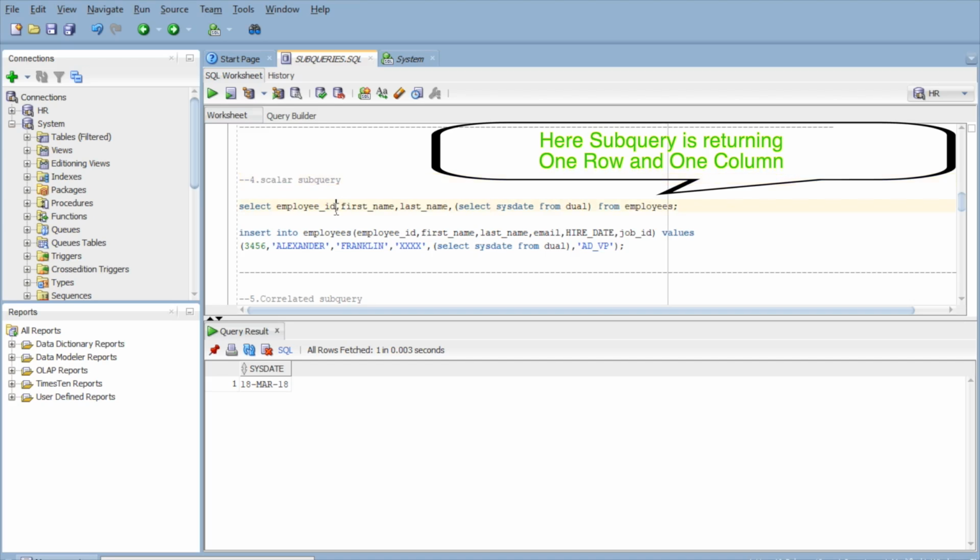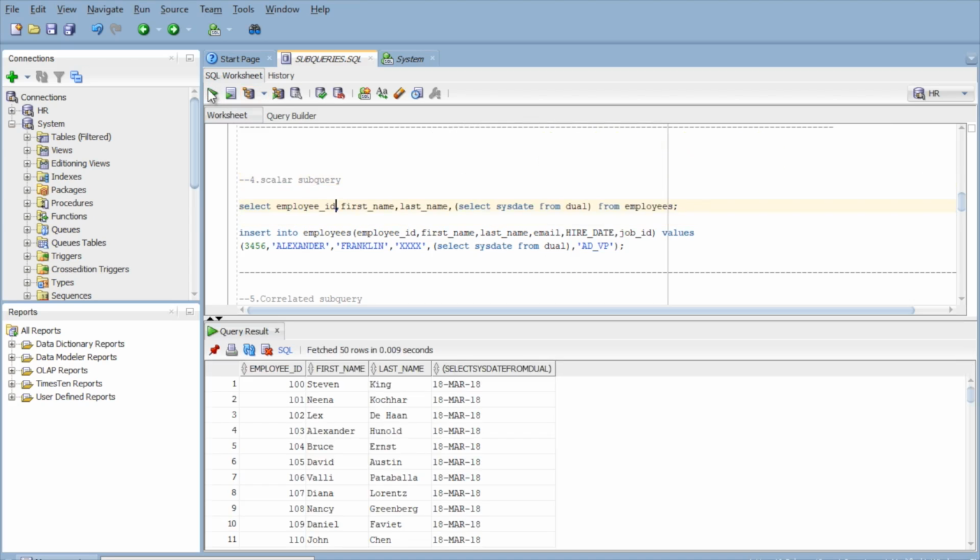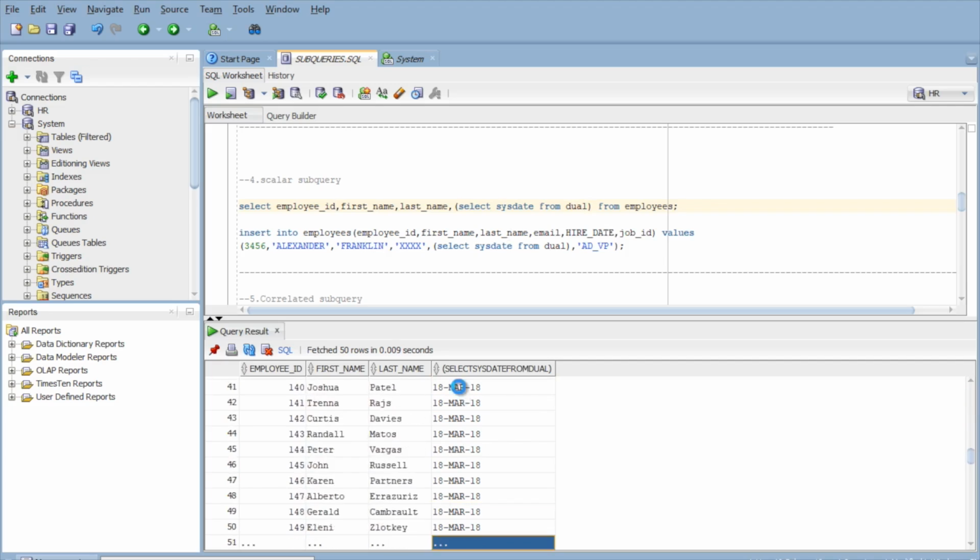Now I'm going to execute the whole query. See, it shows the employee ID, first name, last name, and at last the sysdate, right? So sysdate is applied to all the employee rows, 18th March.